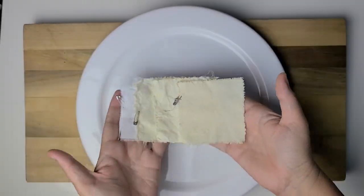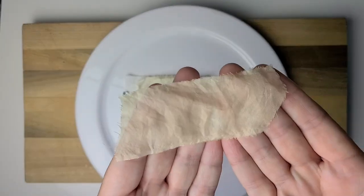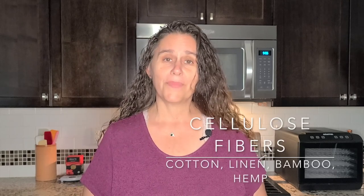So, how about that yellow? It's very pale and soft, but also very, very beautiful. One thing I did want to point out is that at the very end, I threw in a silk sample. And the reason I did that is because different kinds of fabrics will take different dyes in different ways. So I wanted to see what a protein-based fiber like silk would do as opposed to a plant-based fiber like cotton.